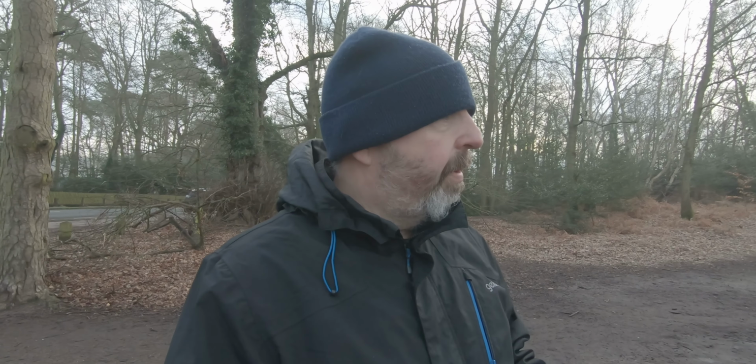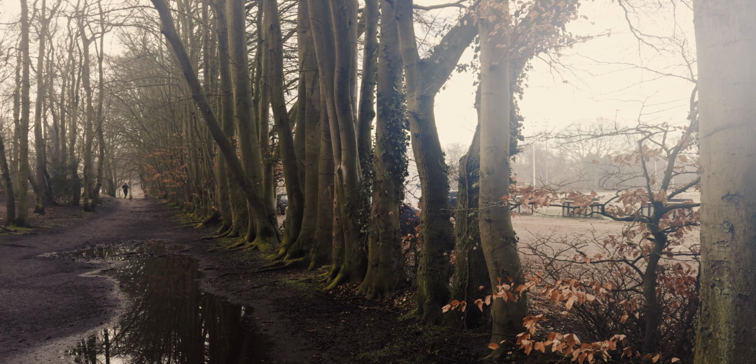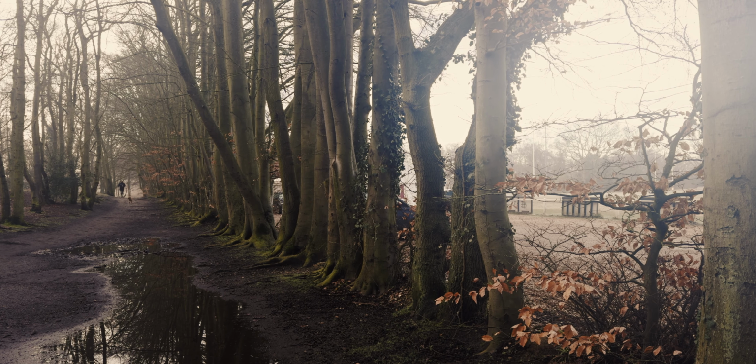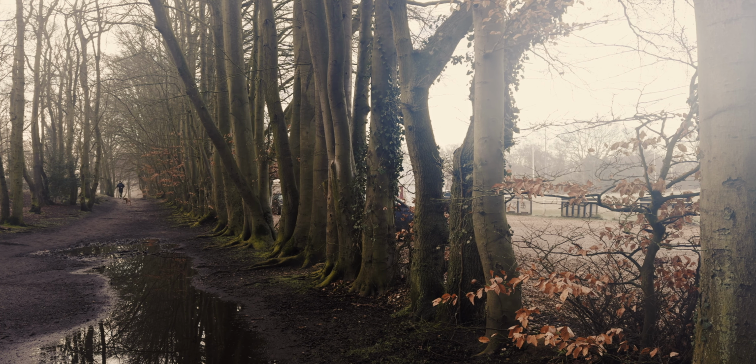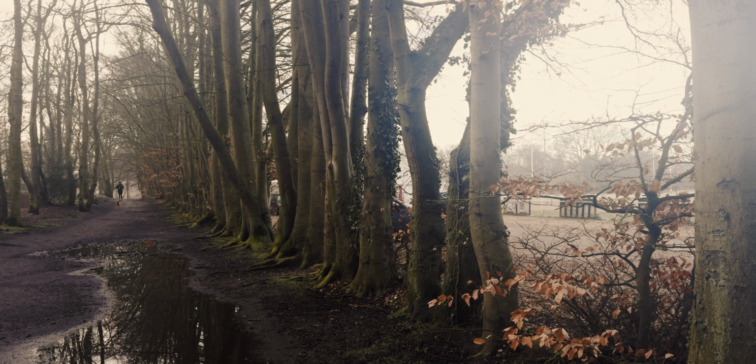One is the angle, because where I'm stood, if you can see behind me here, I've got this avenue of trees. Now, the other side of that is the rugby club, and there's cars parked in there. So if I were to come further over, although that wouldn't really work because then I wouldn't be looking down the line of the puddle anyway. But if I were to come further over, let's say the puddle wasn't there and I just wanted to take the avenue of trees, I'm going to start introducing cars in the gaps between the trees, whereas coming further to the right eliminates that issue. I don't get any of those cars in.